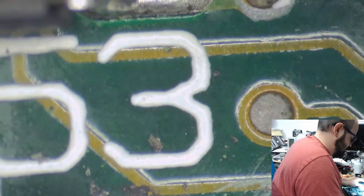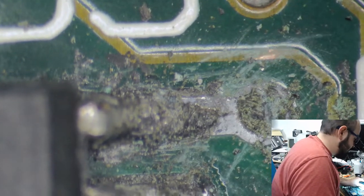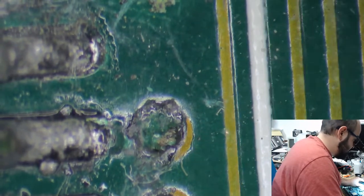But okay, I don't think this is not salvageable here, at least this part. We shall see. No worries, Nolan. Thank you for stopping by. Appreciate it.